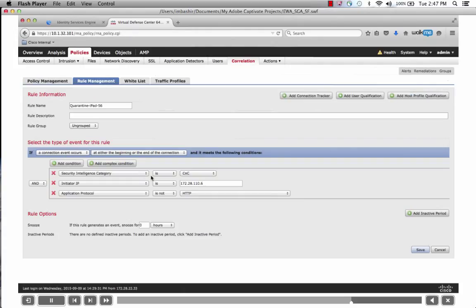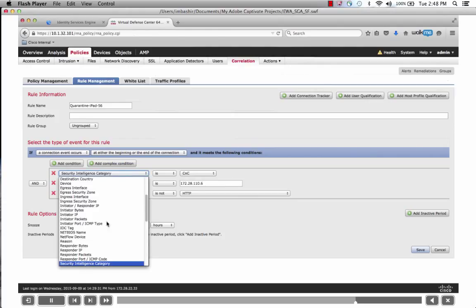If I click on that policy, I can see that SIC is enabled, and anything to do with command and control, for example, downloading a file or malware or something, if that is detected, the endpoint will be marked as a policy violation, and it'll go back and trigger this event to quarantine the endpoint. By the way, there are multiple things that you can do under Sourcefire. It's not only the SIC events, there's tons of other stuff that you can configure to take this action.